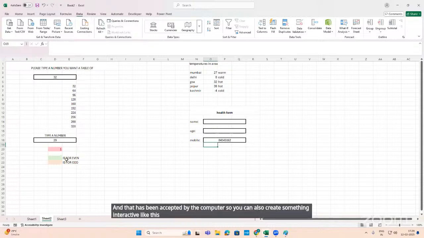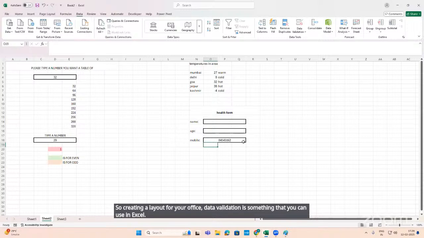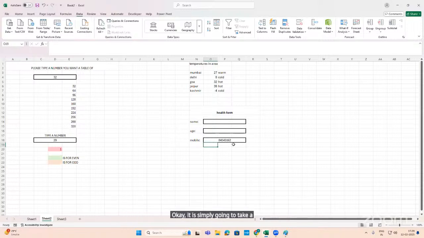When I'm talking about creating a form layout, a web page layout, or a layout for your office, data validation is something you can use in Excel. It simply takes a look at the data and says whether you are eligible or not.